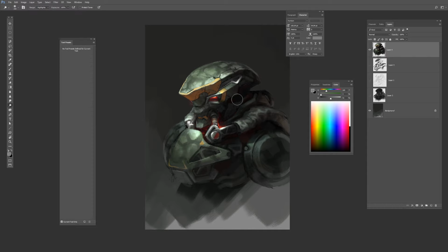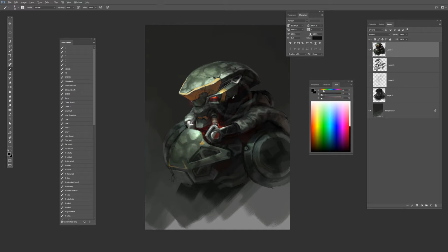So I'm still making sure that I'm constantly bouncing throughout the painting. I'm not getting too caught up in one section, because I want to make sure that every minute I'm in front of this canvas, I'm actually painting something, actually adding something to the painting. This is often overlooked, because you could spend 10 hours on a painting and it might not go anywhere, because for the first 5 hours you're just fixing an eye or a hand. And you might feel like, man, I've spent the whole afternoon working on this, but why isn't this painting going anywhere?